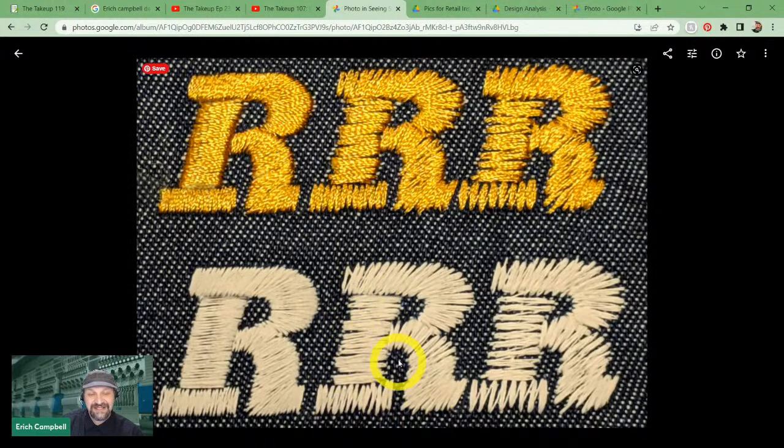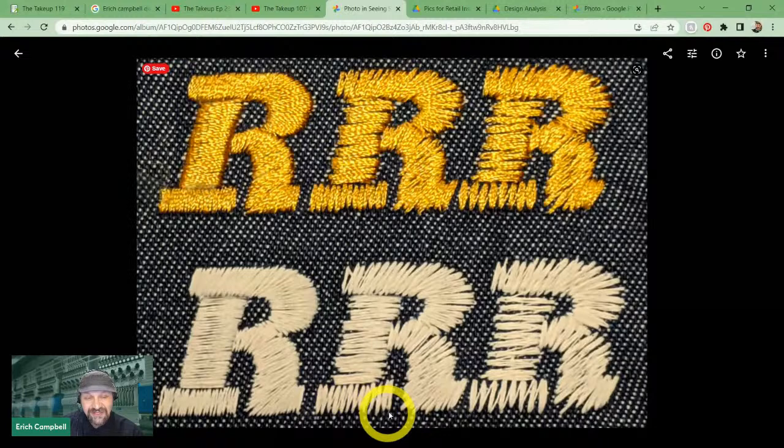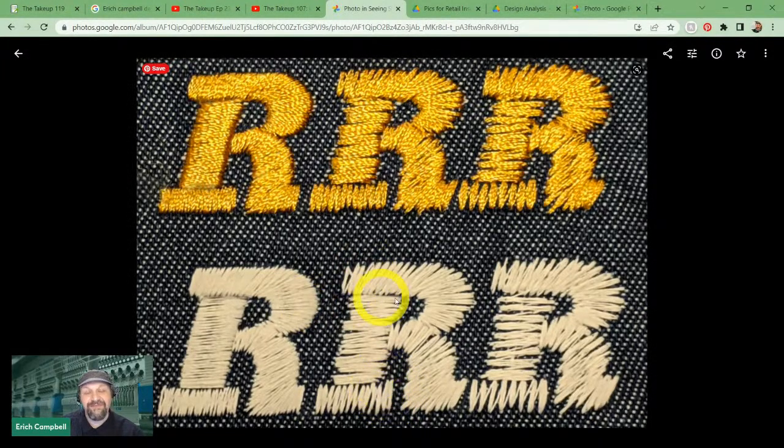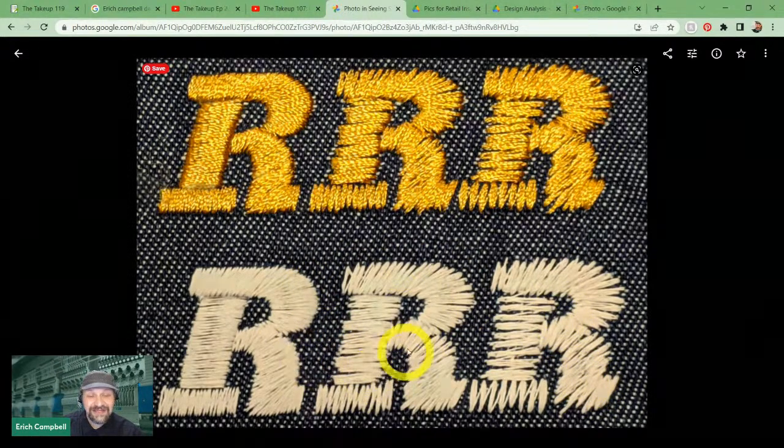And if we look at the roughness that's on this, we have this very kind of randomized roughness. You could draw that in if you wanted to, but in this case, I'm using feathering or jagged edge on both edges of this satin stitch. So this is still a satin stitch block, and we can tell that it's put together very much like a standard letter because of how we have the different angles to each block.